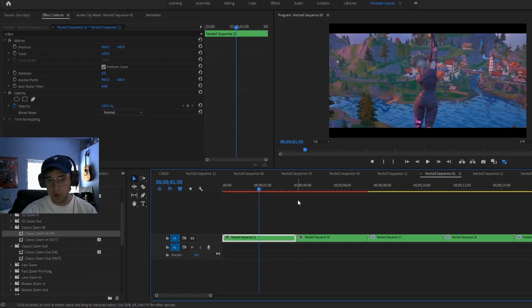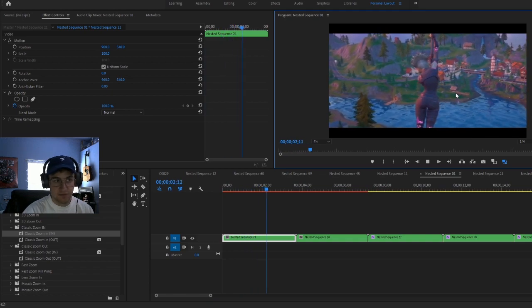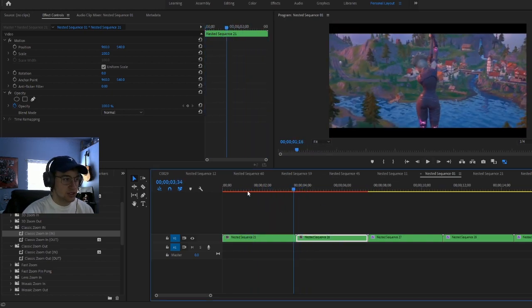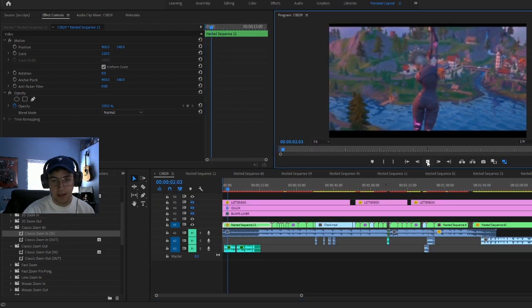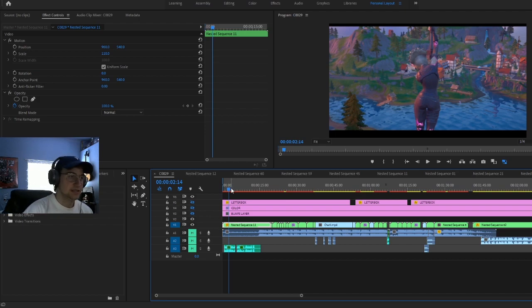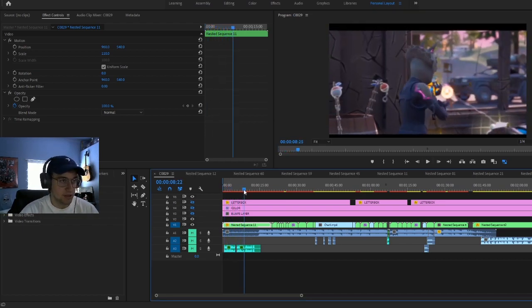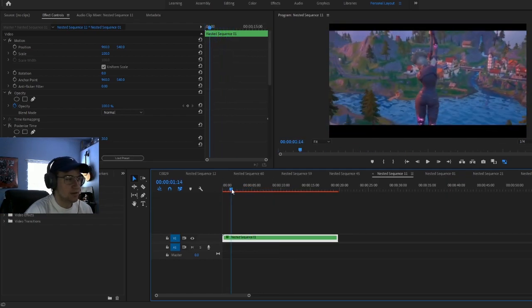Now we'll move on to the fake motion I added to each clip. You'll see here the original shot is very still, very calm like this, just a straight shot. However, in the final, you'll notice it's very shaky. And that is because I added a shake plugin from the Sapphire pack, which I'll link in the description below. It is really pricey. However, After Effects comes with an effect called Wiggle, which essentially does the exact same thing. So I pretty much just added Wiggle to every clip at different speeds to kind of add some motion to it and make it look nicer.